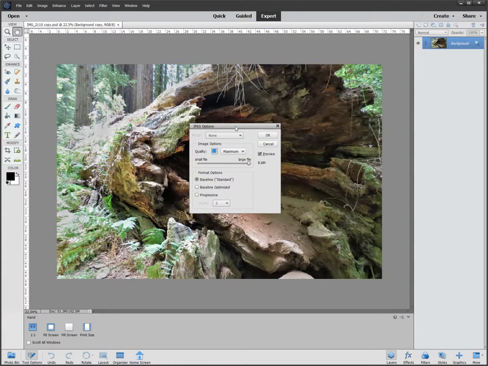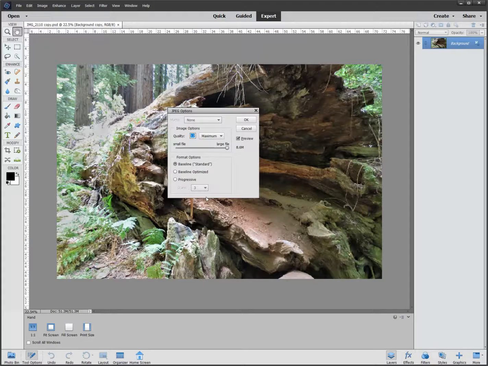But the Elements software says, wait a minute, when you save as a JPEG, you have a quality setting here, and 12 is the best. As you move this slider to the left, you make the quality worse. Not sure why you'd want to do that. There are isolated cases where you might want to do this to reduce the file size. But for all intents and purposes, you want to save it at the best possible quality. Now we're seeing that this file is now an 8.6 megabyte file. That's larger than the original was, by the way. That's because we've added a second layer.